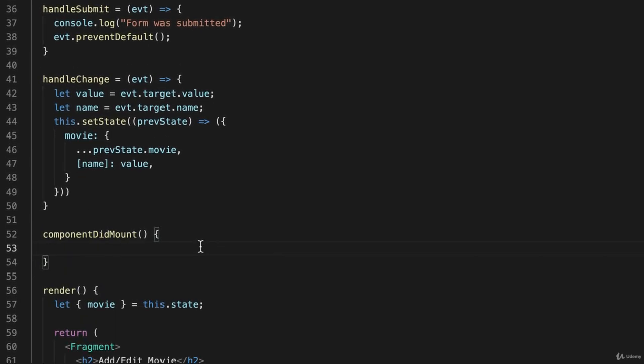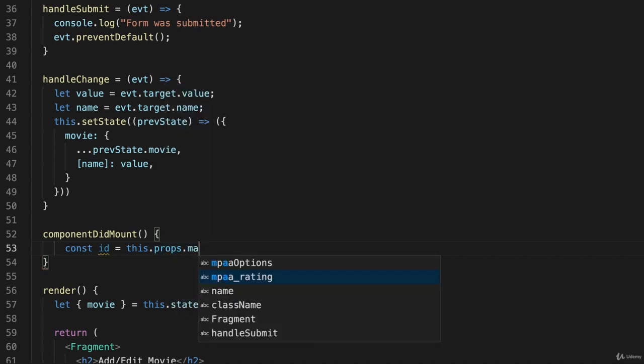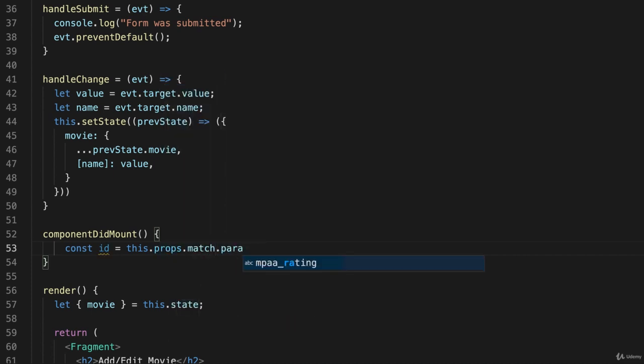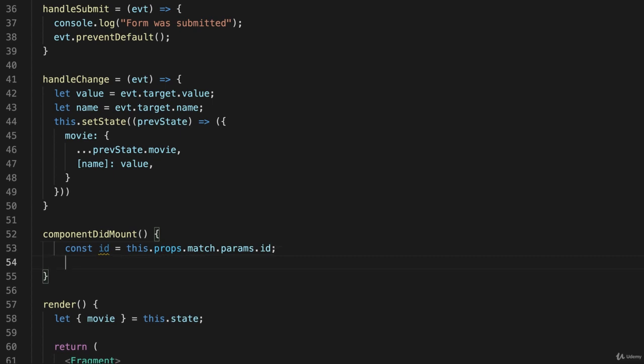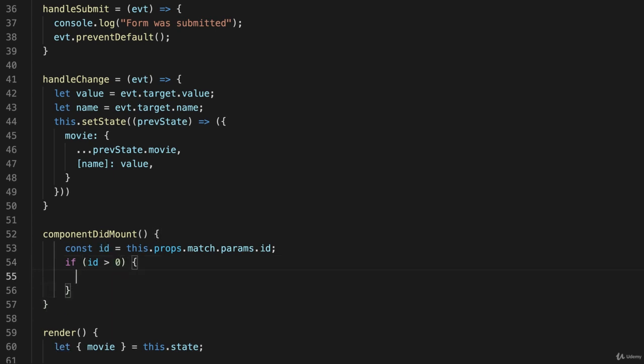I actually can check to see what the ID is. So I'll declare a constant here, const ID, and that will be equal to this.props.match.params.id. And that's what I called it, ID, in the route. And now I can just check if ID is greater than 0, then I'll go get that movie. Otherwise, I'll do something else, okay?